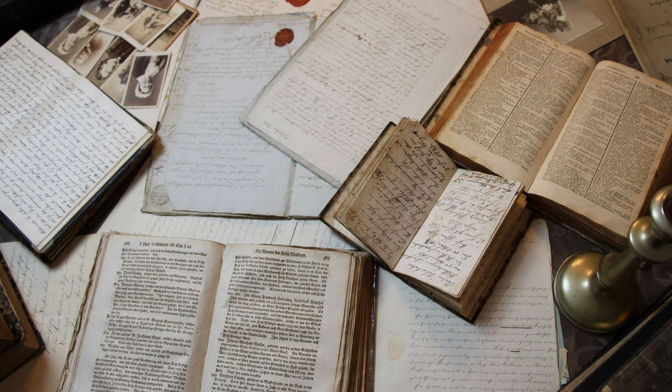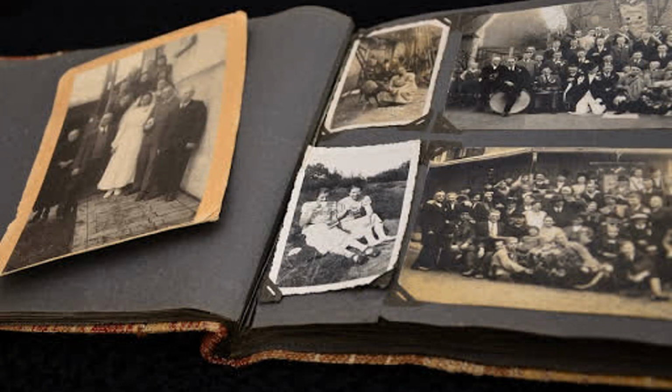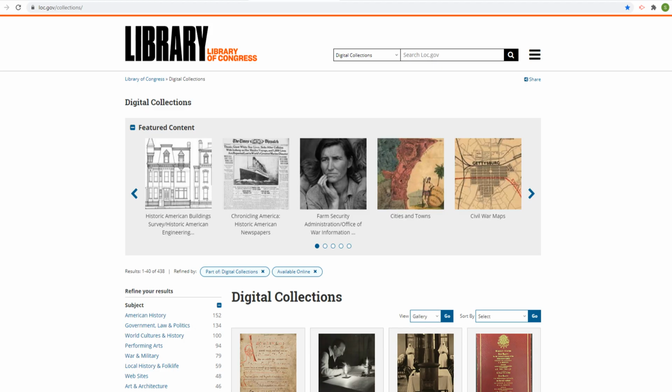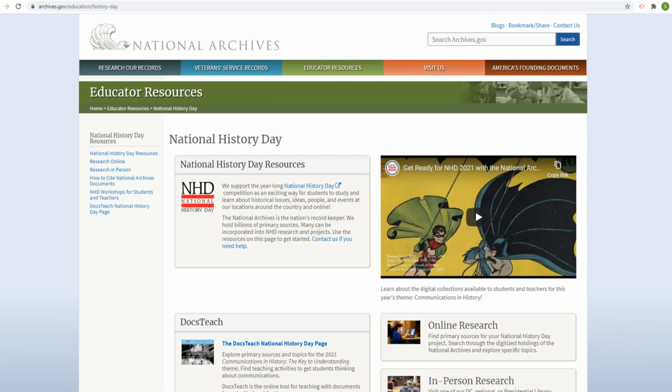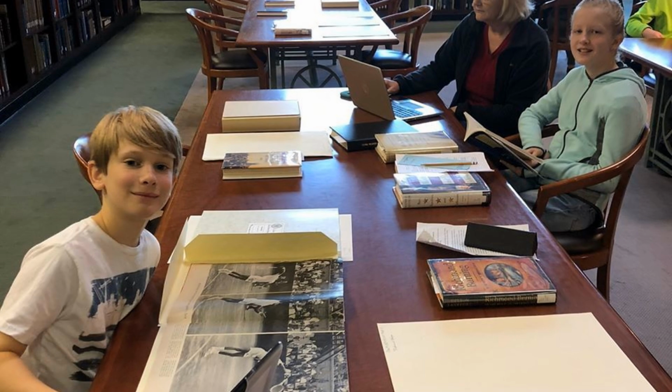It will also be important to work on primary source analysis with your students. Since NHD is a historical research project, we want students to discover as many primary sources as possible. There's no set number of sources required for NHD, but the more the merrier. Now, when it comes to where students are doing their research, encourage them to investigate multiple databases and resource types. Naturally, digital resources like the Library of Congress and National Archive websites will be easy to use. But if possible, encourage your students to visit a local library or museum.